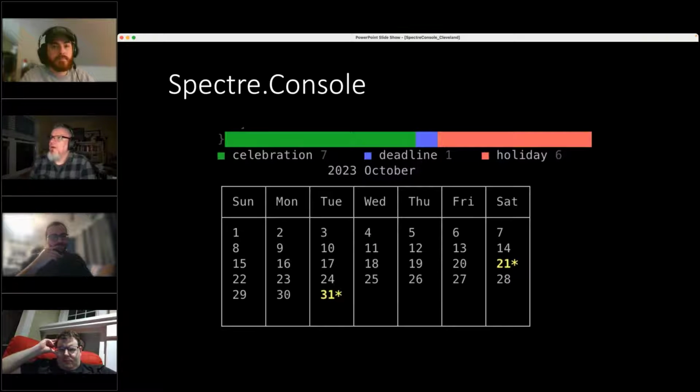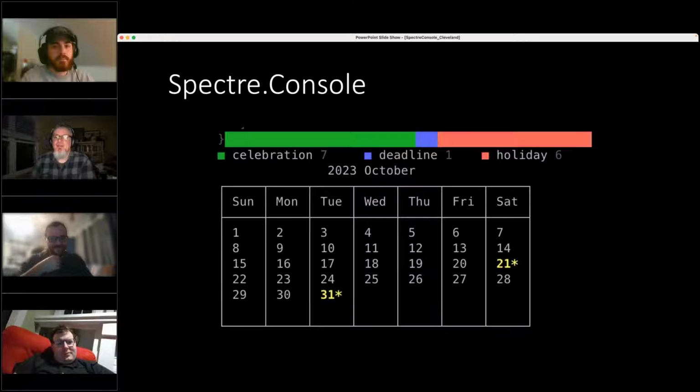But this is another one that I like, solving my own problems. And again, I'm at the command line so often that it's just second nature to say, I don't want to have to switch screens. So this one, what I built is I have a JSON file of events, and this JSON file goes through all next year. It goes from this month until all next year.